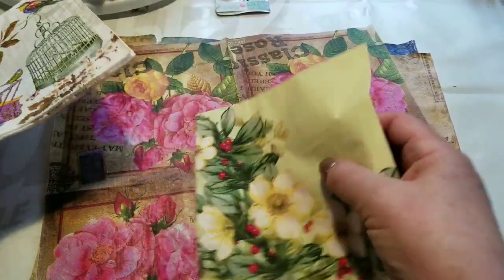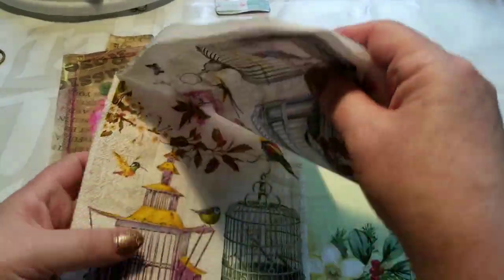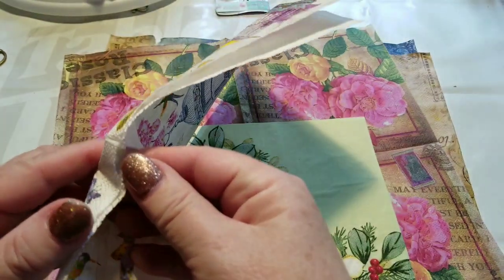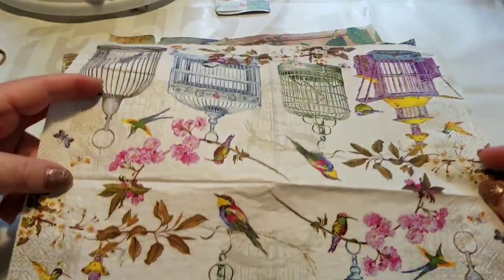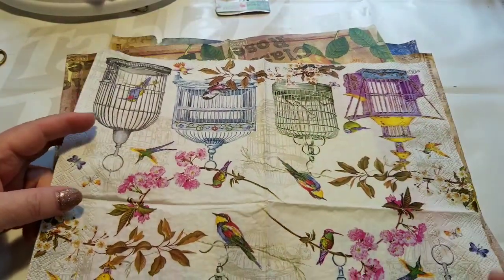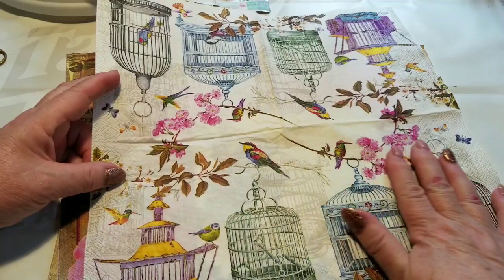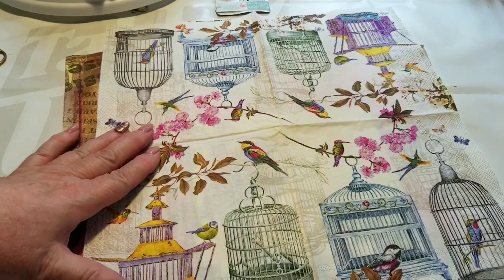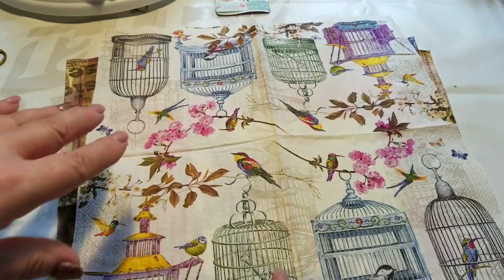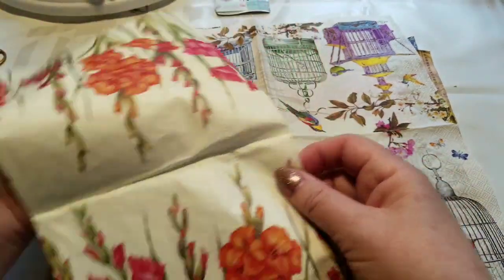This napkin is another one where you get 4 pictures to the napkin. This one's a little different. When you open this up, you get 2, one on this side and one on this side. So it's a continued run across the 2 pages, or the 2 sections. And this is gorgeous. I've used these birdhouses, cut these birdhouses out and put them on so many different things. So there's that one. Here's another one that, when you open it up, it's a longer picture.